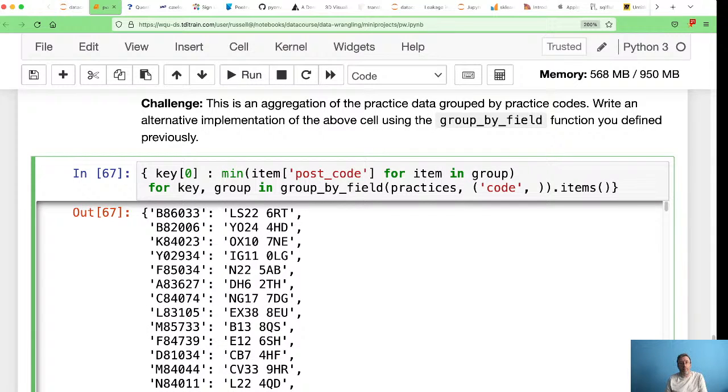Again, I'm taking my group by field, which gives me a practice code and a list of dictionaries for that practice code. I'm iterating over these items. So key is going to be my tuple that has one item in it, which is my practice code.